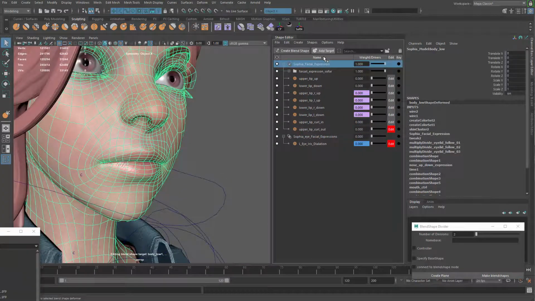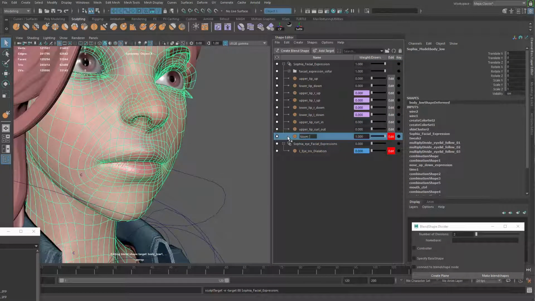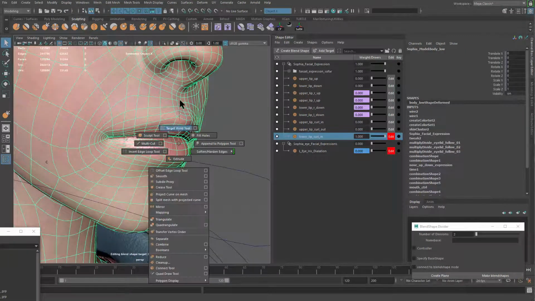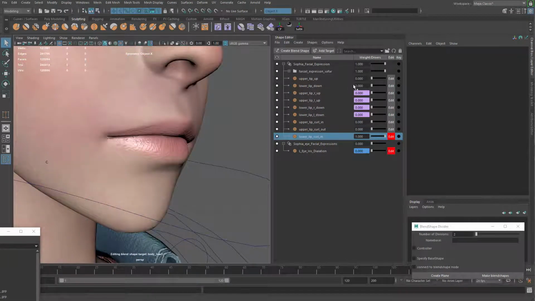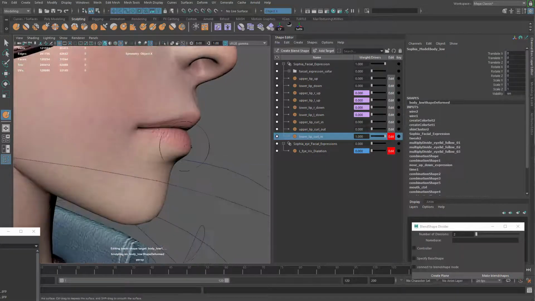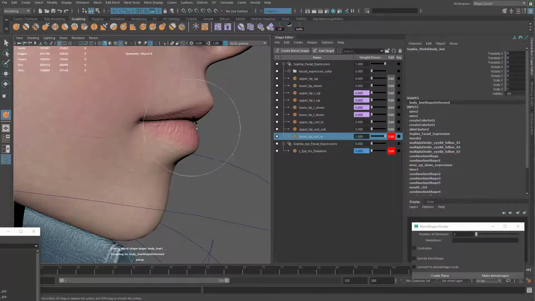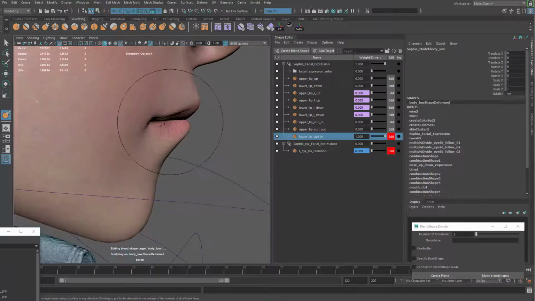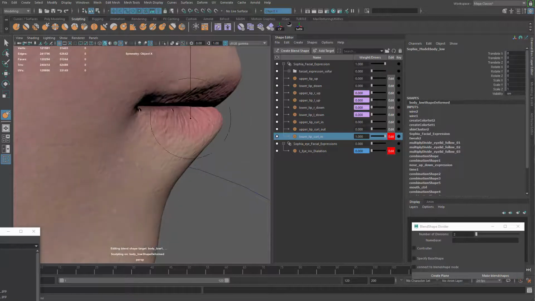And moving on to one more. Lower lip curl in. Just repeating the same process. Sculpting 2. Grab. Let's make it rotate in, and maybe those parts too.